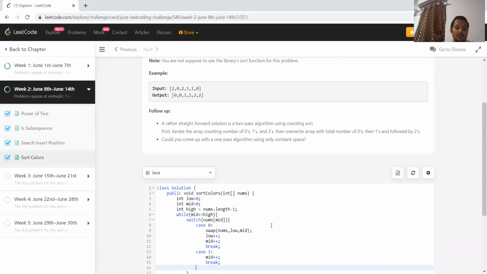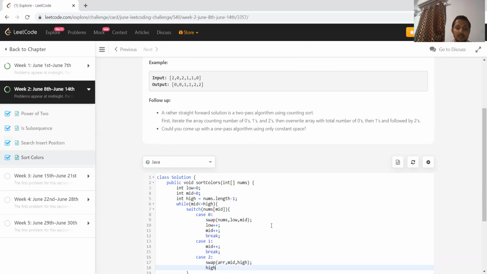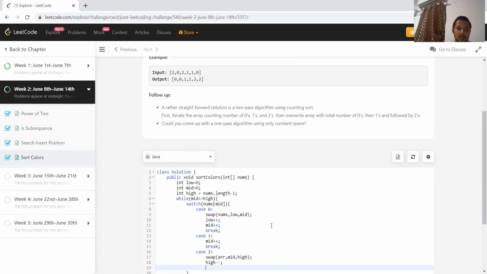And for case number 2, I'm going to swap again, this time swapping arr, mid and high, and then write high minus minus, and then break, right? I think that's pretty much it.